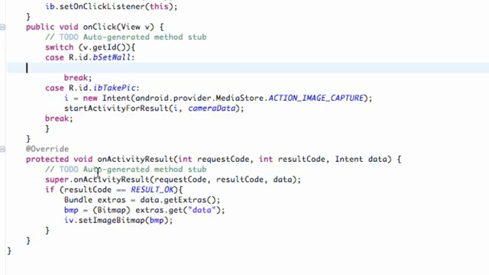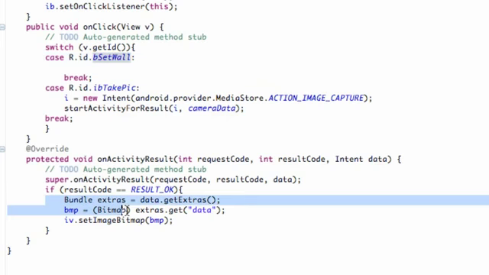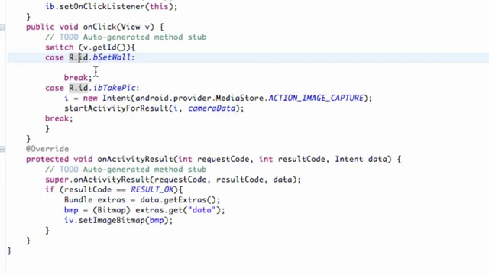So what we're going to do now is get that image, or this bitmap, that we collected from the data that was received after our camera application finished. We're just going to set that picture as the actual phone's background, even when they aren't using our application, the wallpaper of the actual phone. So it's going to be pretty simple. Now that we have this bitmap set up, we're going to use it to set the wallpaper of the actual phone.